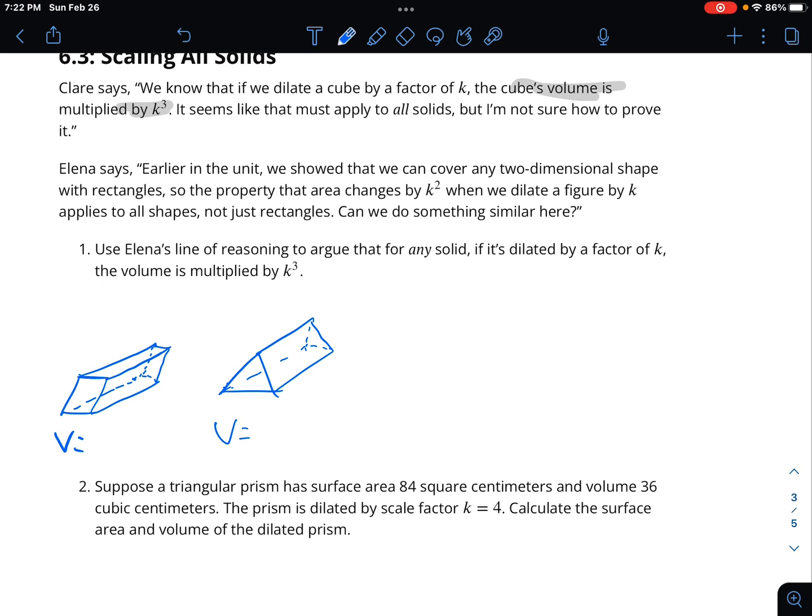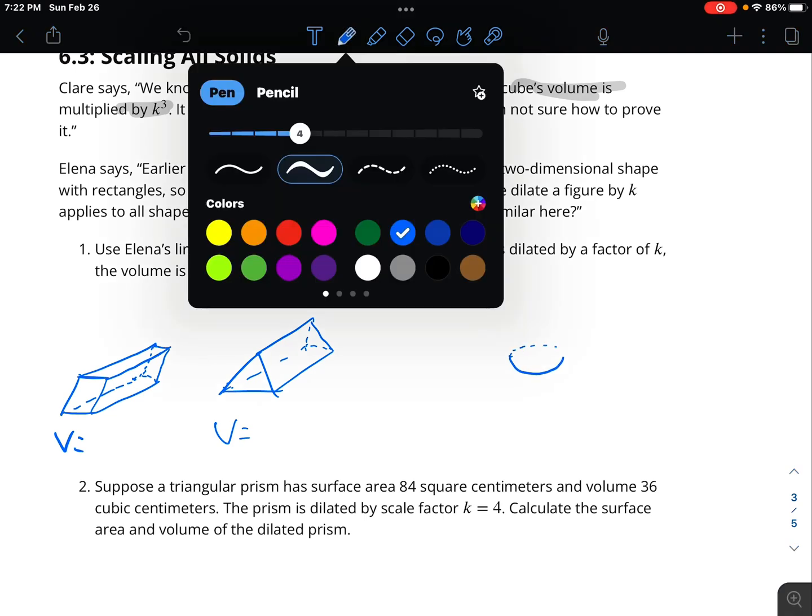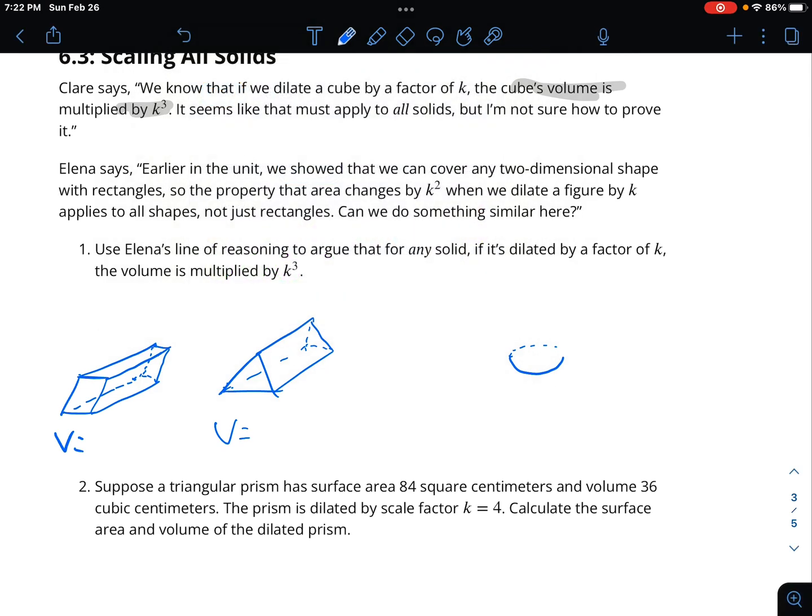Then I also want you guys to think about a sphere. So you guys have the first part of the sphere, the back part, and then you guys are also going to have the part that comes out this way. I am not the best at drawing a sphere, but imagine a ball. It kind of looks like I drew some sort of seed. But you guys know the area of a circle is pi r squared. In this case, how would this be affected as well?